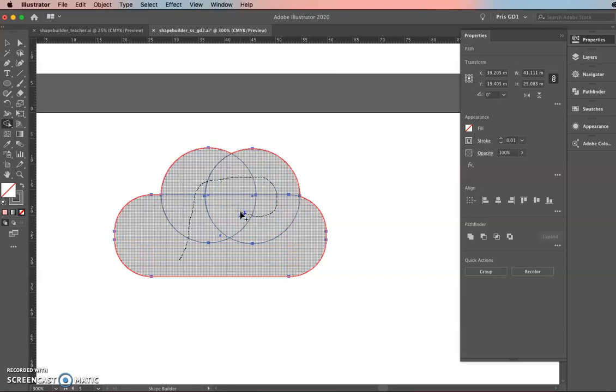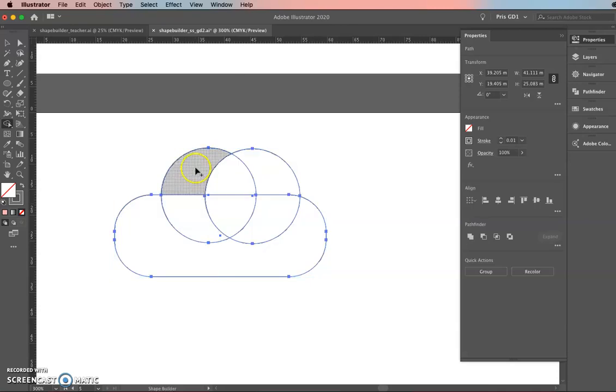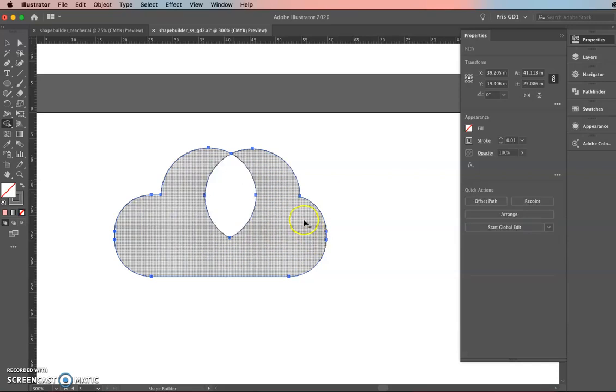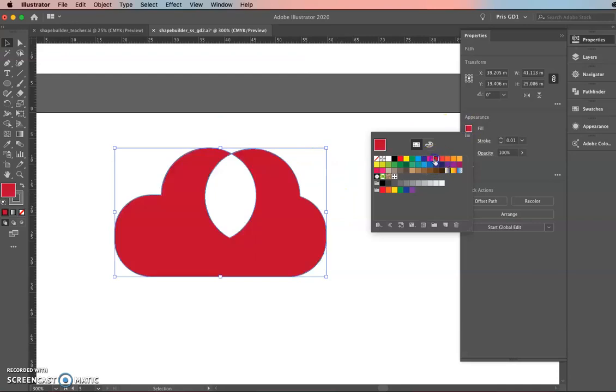As you can see, they highlight, and when I stop clicking, I will have that cloud. But if I go back and let's say I want this shape and this shape together, there we go. But I don't want this part. So for that, I will press Alt to remove these two shapes. Now, if I put a color, what my result will be is this complex shape.